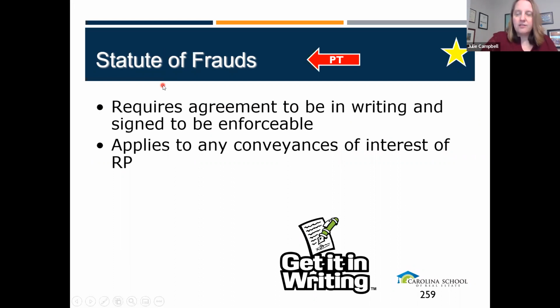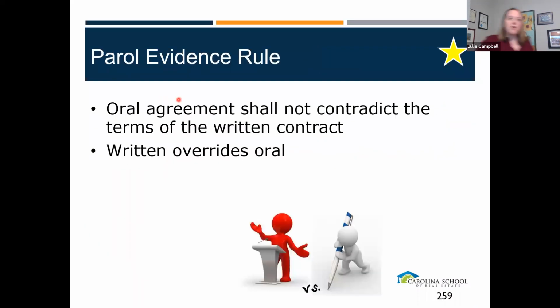Basic contract law, we have something called the parole evidence rule. What the parole evidence rule says is that the written final word is going to override any previous oral negotiations. The final written word will prevail. For example, remember we talked about that refrigerator as personal property? And it's not just personal property. It's without a doubt the number one negotiated personal property item.